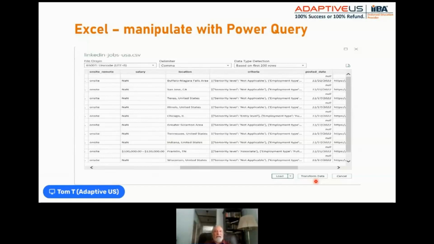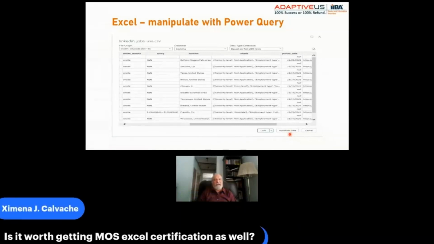And if you select to transform data, Power Query will then allow you to do a tremendous amount of manipulation of the data. It will certainly eliminate all these null rows that you can see up here, those blank rows that I mentioned. And it will allow you to do things like split this salary column into the 100,000 versus the $120,000, and also to replace all of these not a number NaN designations that were in the file, which would make that data very difficult to manipulate and deal with in the Excel environment.